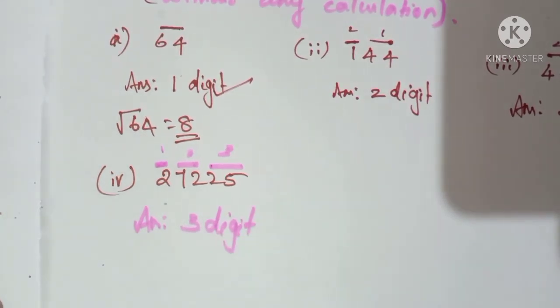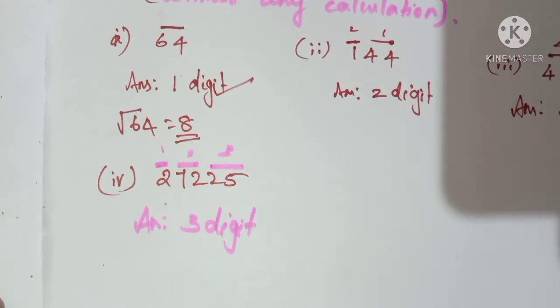If you have any doubt, if you want to check this, you can check it. You can use prime factorization or the long division method and check whether this is correct or not. Okay children, so this is how without calculation we will be writing the answers. Is it clear, children? Now let's see the next topic.